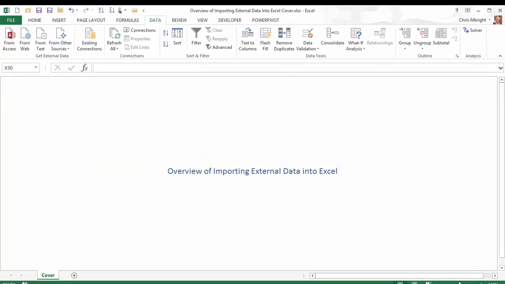Some of these methods allow you to return the data to Excel as a table or as a pivot table. If the imported dataset is relatively small, you might want to return the data as a table and then possibly base a pivot table on this table later on. In other situations, however, the imported dataset can be huge, maybe even extending beyond Excel's 1 million row limit. In this case, your only realistic choice is to return the data as a pivot table.